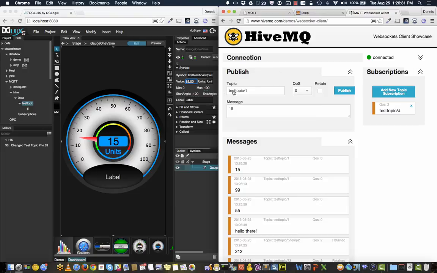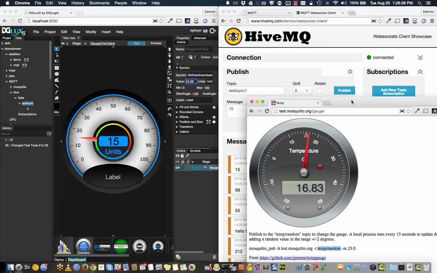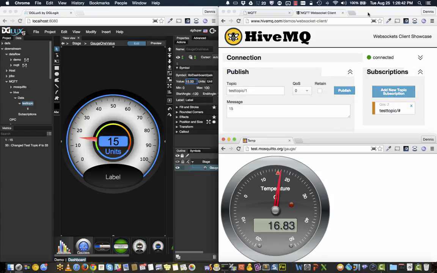Let's take this a step further. As you recall, a temperature gauge here on the Mosquitto broker, and we have this HiveMQ interface. Now there are features in MQTT brokers that allow you to connect one broker to another broker, etc. But we can use the power of DGLux to do this as well, and even do some conversions in between. So let's actually control this gauge as subscribed to the Mosquitto broker, and you can see its ranges from -20 to 50. Let's control it from the HiveMQ broker, but we're going to give values from 0 to 100, and we'll map them into this scale.